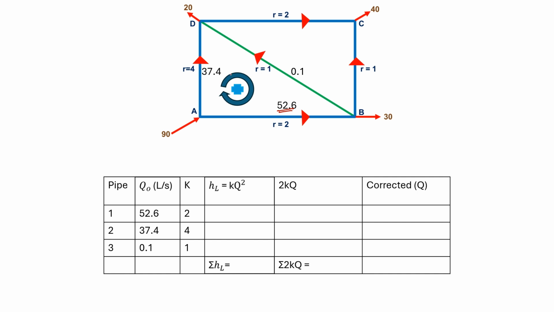Now, moving again with these discharges, we are not sure that our distribution after the first correction, or after the first trial, will be okay. We have to check it again. If it is okay, this value of HL will be near to zero. And if it is not near to zero, we need another correction, a correction for the second time. And we will keep applying the corrections until we get the summation of HL approximately equal to 0. Otherwise we will continue till 10, 15, or so many trials, but it will take 3 to 4 trials to adjust your answer.